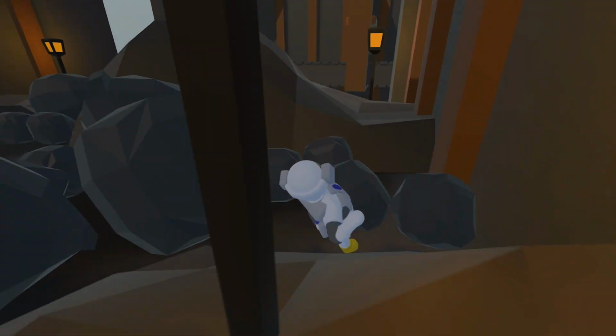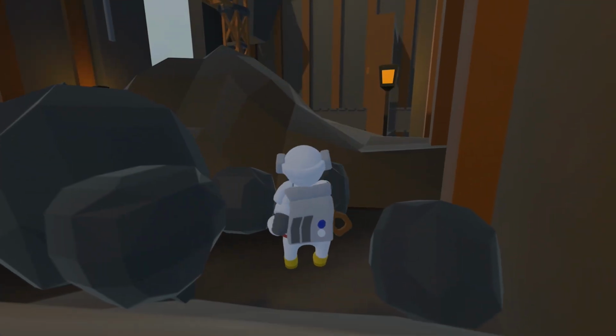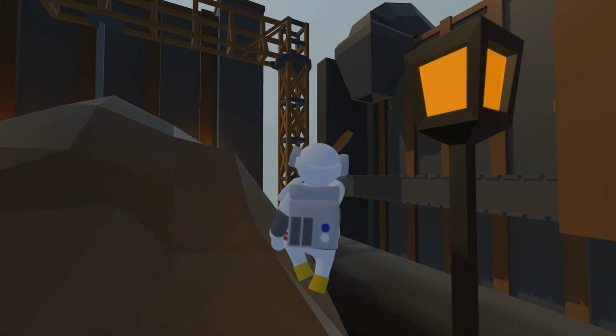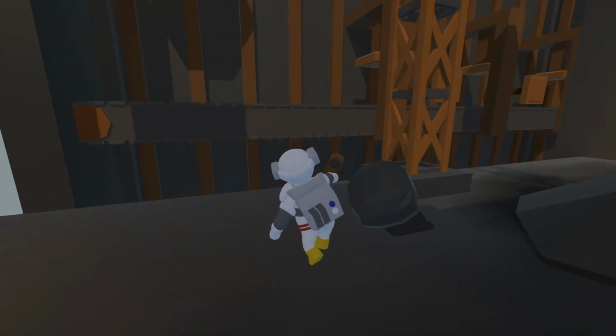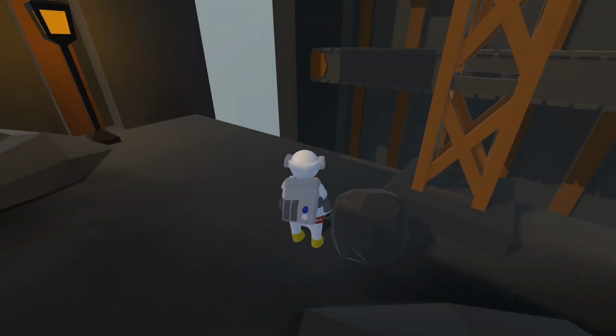Drop down here and then head over towards the right side and move these trash bags out of the way here. That will reveal a lever. Pick that up and we can take that towards the crane. And we can move this trash bag out of the way here. And you can place the lever on the control system on the ground. And then once you have that placed, you can flip the lever to the left or right.